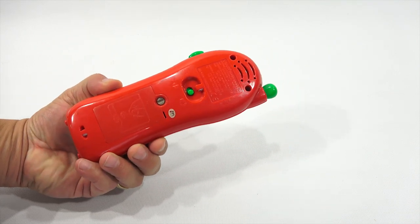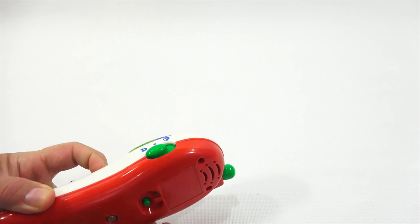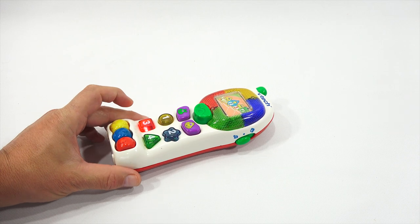All right, so there's the back. Remember, it has the volume setting. Not much of a difference there. Didn't expect it to have much of a difference.